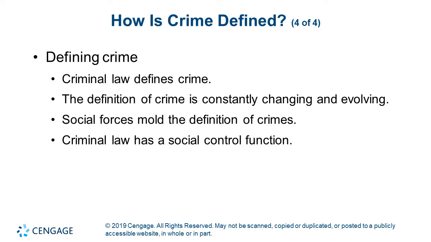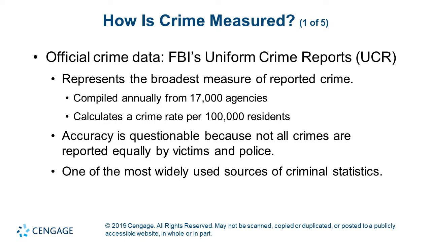So how do we measure crime? It is difficult to determine the amount of crime that occurs in our communities every year because many crimes never come to the attention of the criminal justice system. Here we go. Do we have a percentage here? I don't think we have a percentage here. I was looking for one.